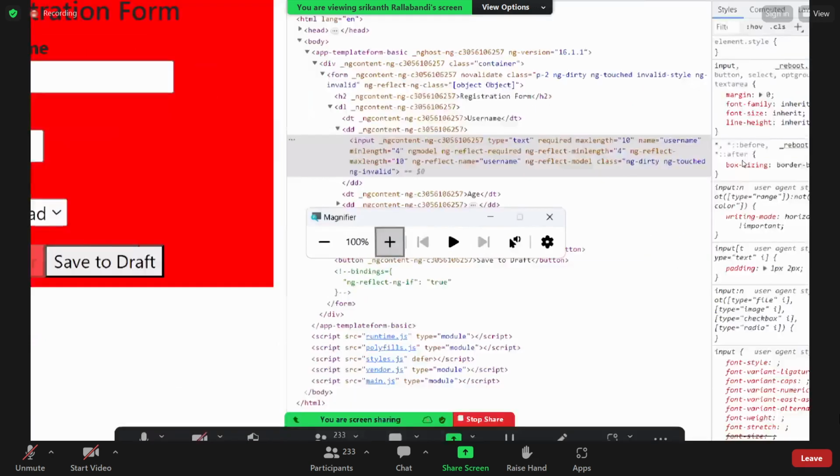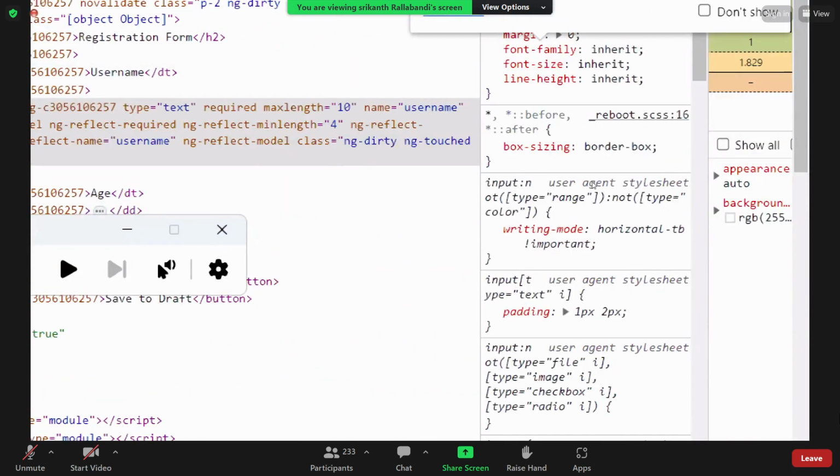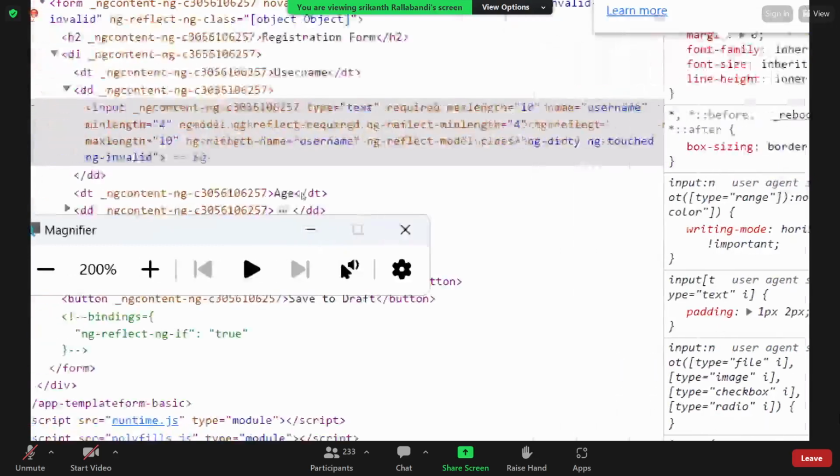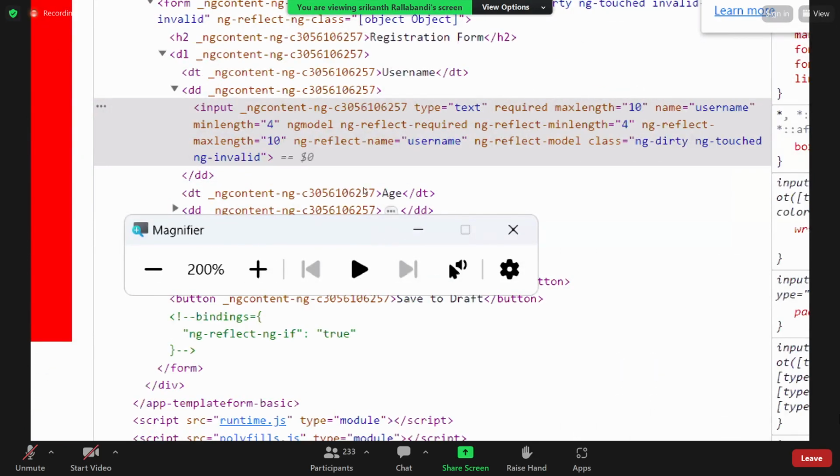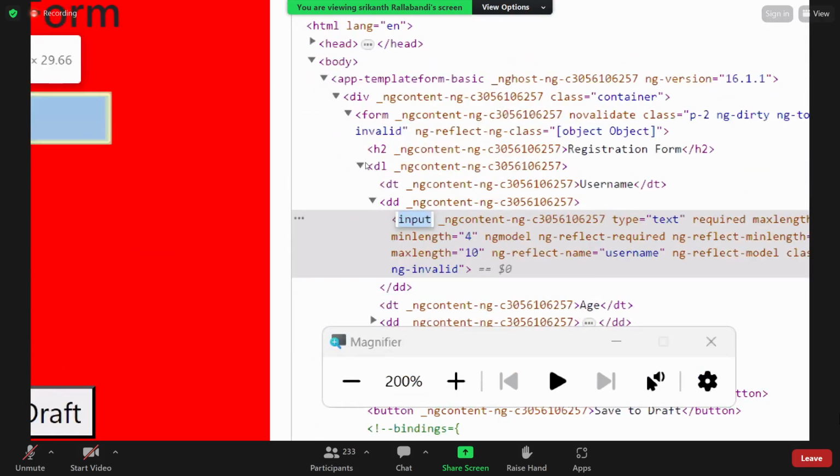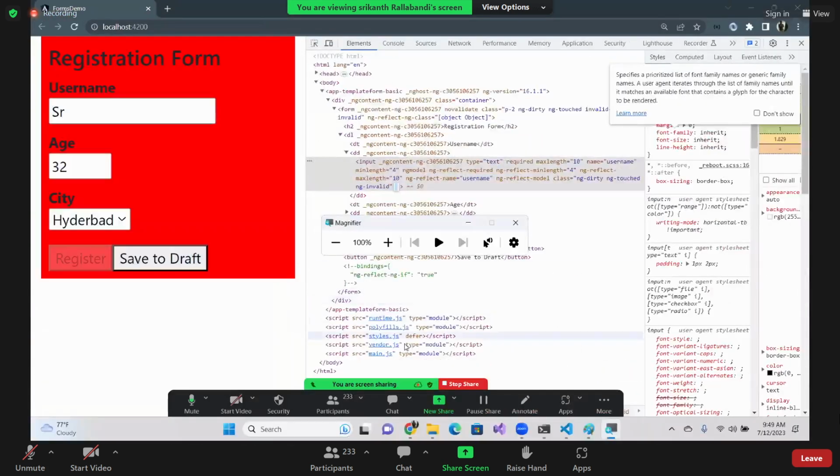You can see the classes are applied here: ng-dirty, ng-touched, ng-invalid. Now these are available for what? You can see there, for input or the form. It is an input. That means the same properties are available at the form level, and at the input level also you can do that.